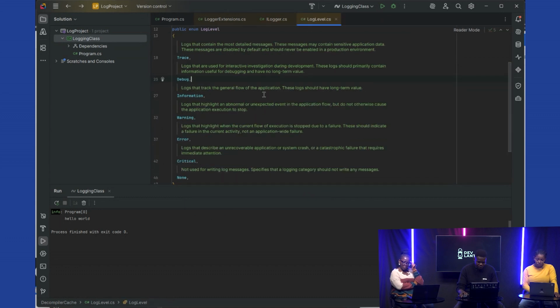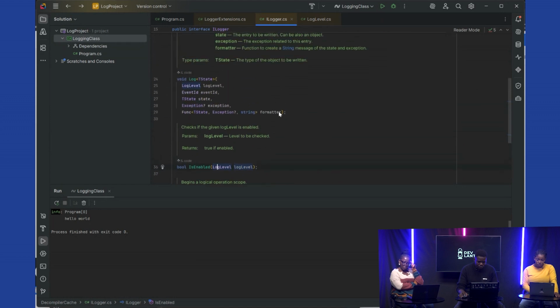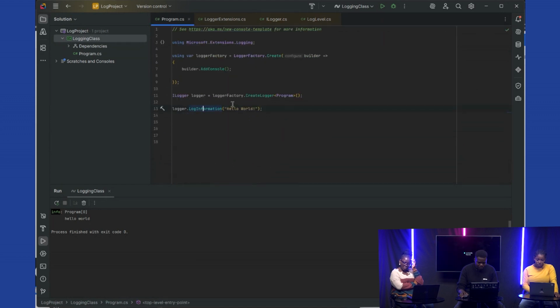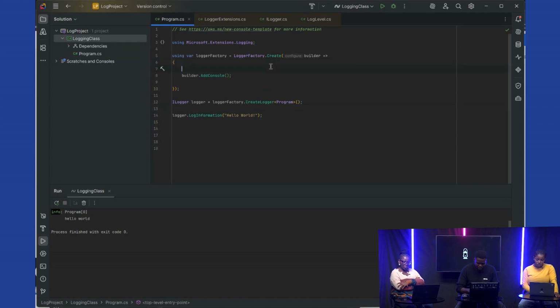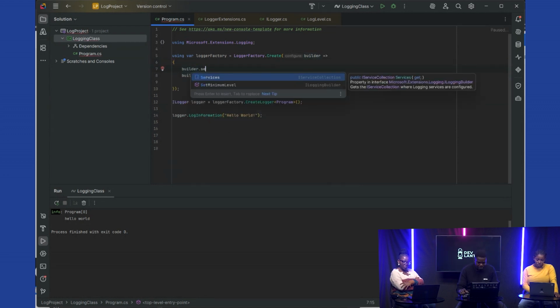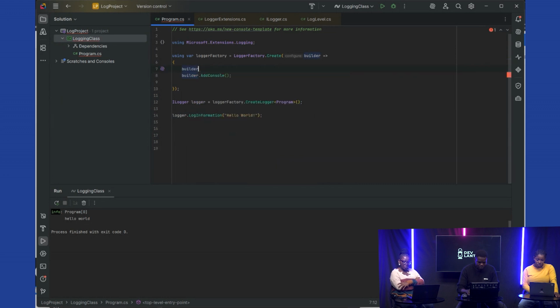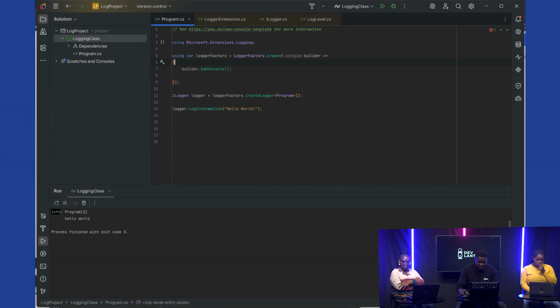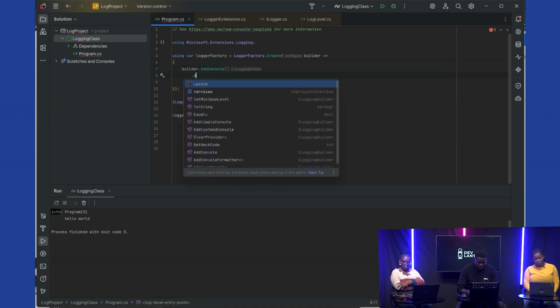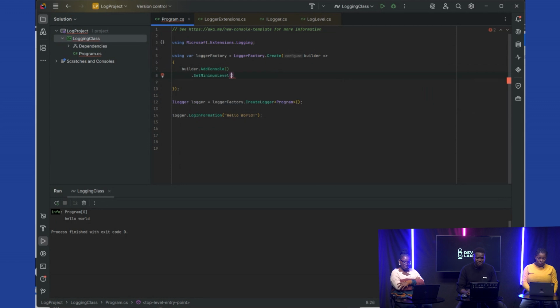Okay, let's put that to action. I'm just going to try and be fast, but I pray that you also understand. I can say builder dot configuration dot set. I can set more functions on this. Look, dot set minimum level. We logged information, right?